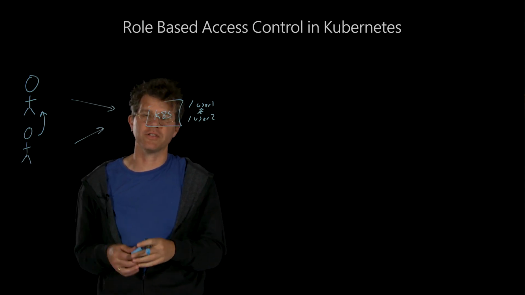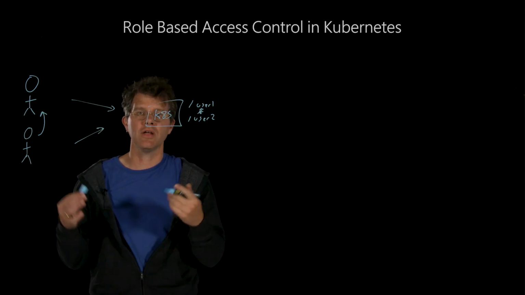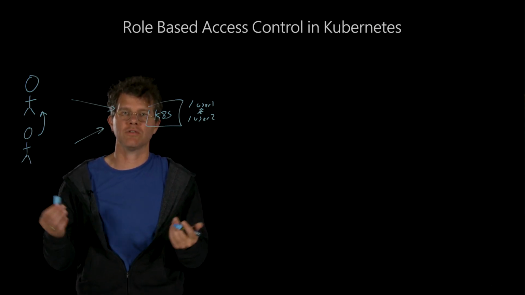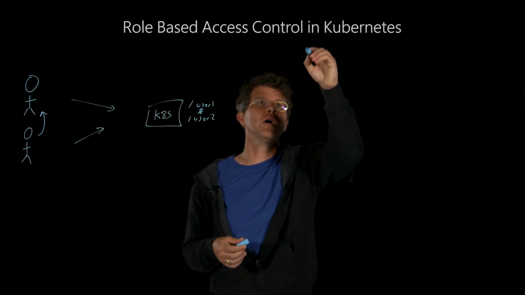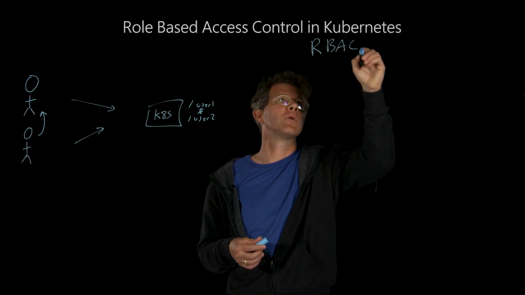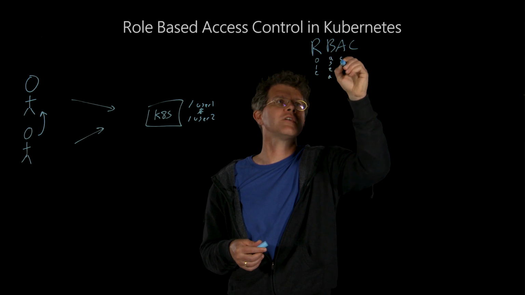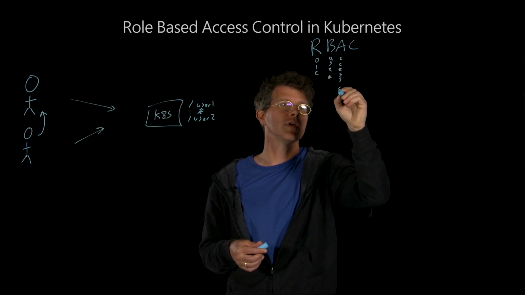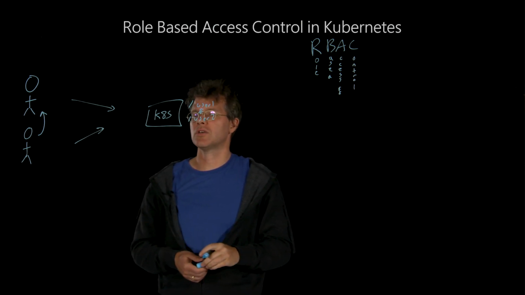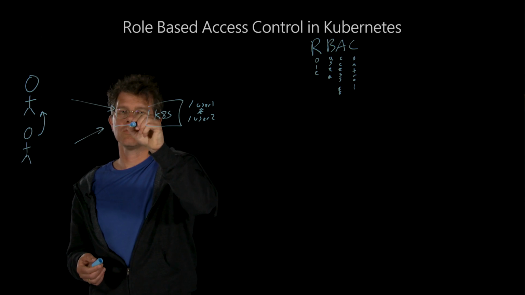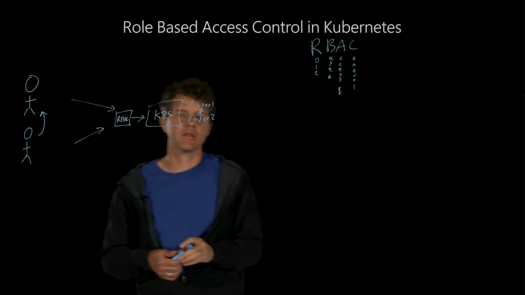When you think about the differences between developers and operators, cluster administrators, it becomes even more clear that there are different capabilities that need to be associated with different types of roles within that Kubernetes cluster. And that's where the notion of RBAC, or role-based access control, comes into play. RBAC in Kubernetes is the way that you restrict who can access what within the cluster.